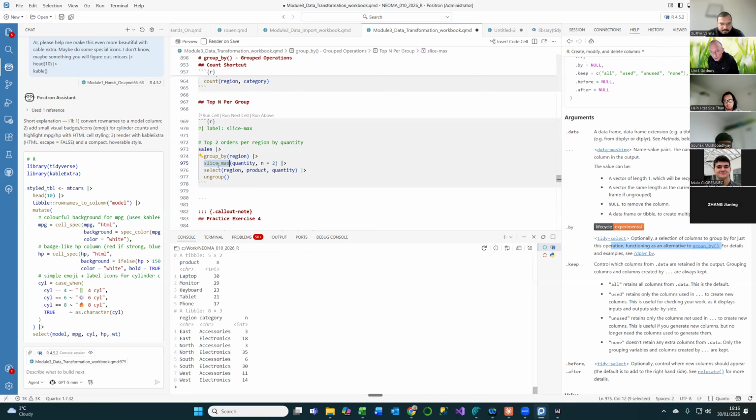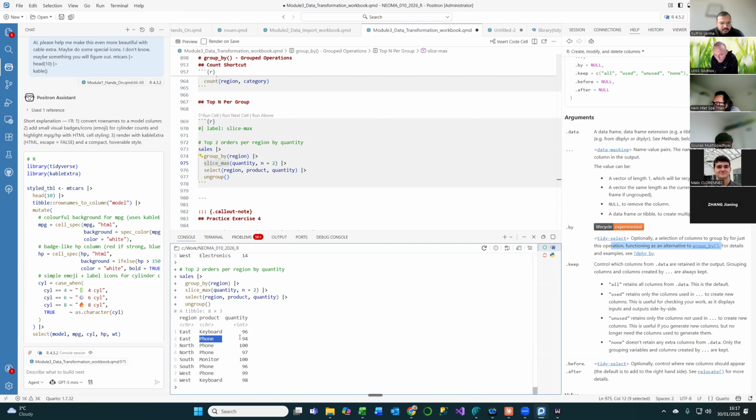So this one will return the top two products by quantity for every region. If I run this, you see, for East it was a keyboard and then the phone. For North, it was phone, okay?